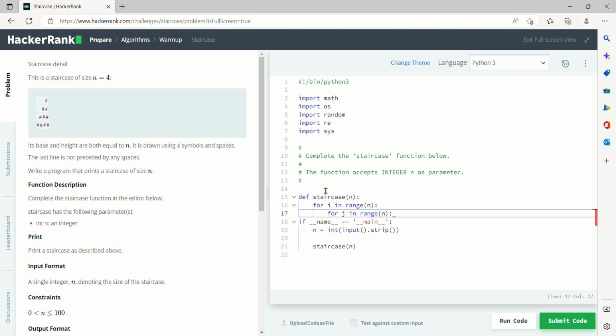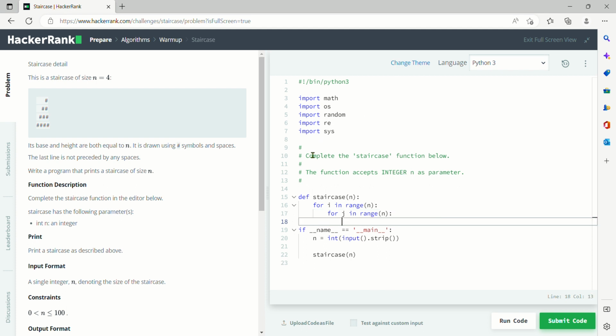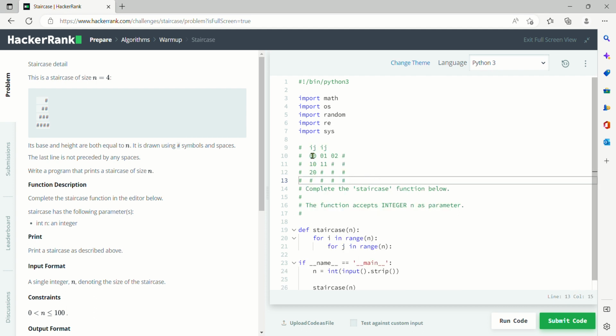Okay, so how are we gonna move around these rows and columns in this? Let me just explain you here. Okay, so this is a matrix of size 4 by 4 with this example only. For these 0 0, 0 1 and 0 2, this left one we need to print spaces, and for this right one we need to print the hash symbols.